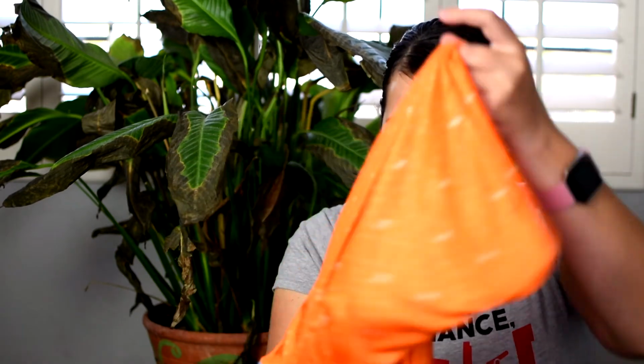What is this? Oh my goodness, I think it's a pillowcase. Look at how neat this is. Oh wow. Oh my goodness. I didn't even notice, but it looked like there was fabric on the literal inside of the bag. Now what you do with this crunchy piece, I don't even know.